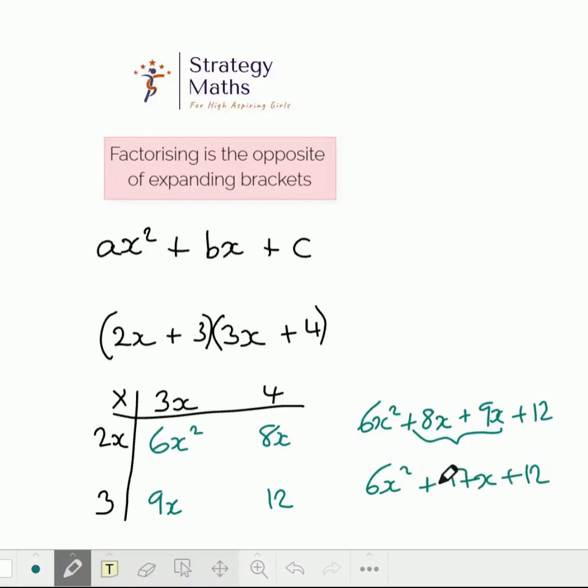What we're going to do now is have a go at factorising 6x squared plus 17x plus 12. And this is what we want to get as our answer. But how do we go back and reverse our steps? So let's suppose we haven't been given these factorised answers. We've just been given the quadratic and we've been asked to get back to this answer. So let's have a look how we can do that.